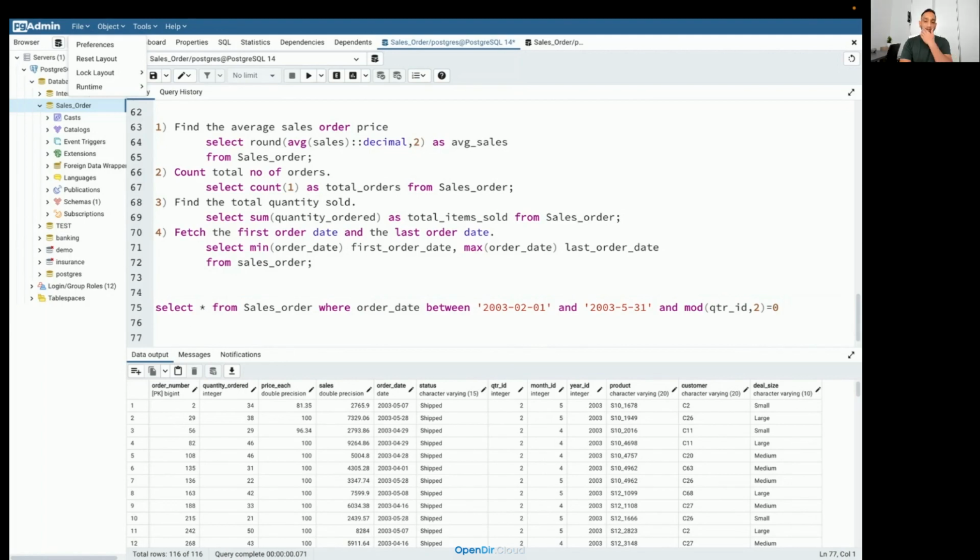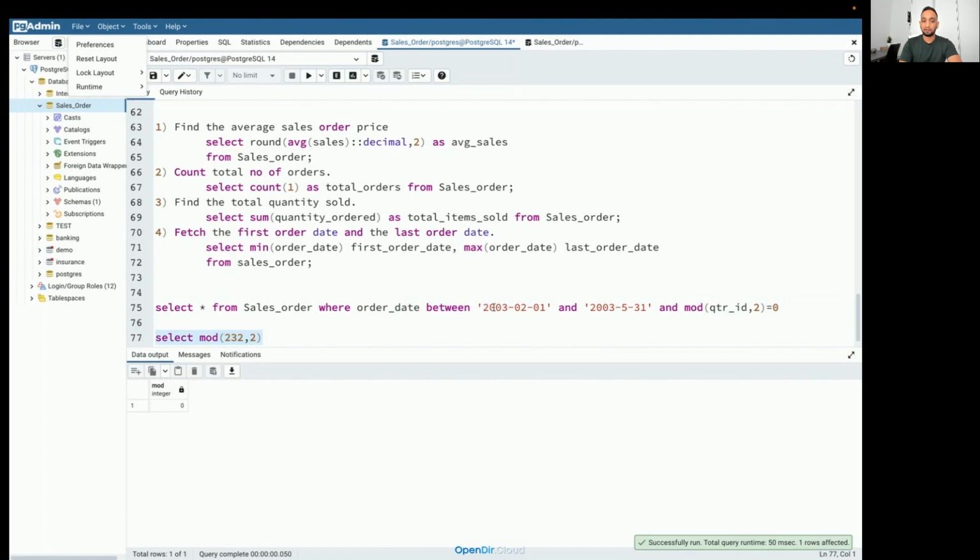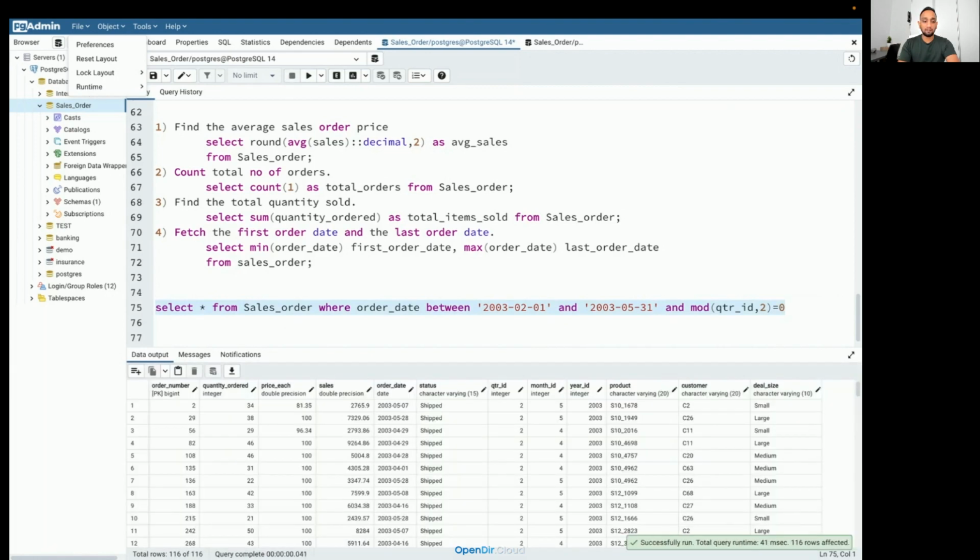Total date, not month number. Total date. Okay, so first of all, I just want to know this. What does this mod do? So let's say 232. This is working fine, right? And then the problem must be somewhere here. So 2013, because you have not specified any format, SQL is going to treat the default format, that is YYYYMMDD. So let's see if, no.